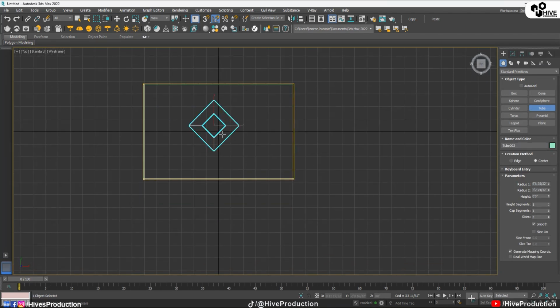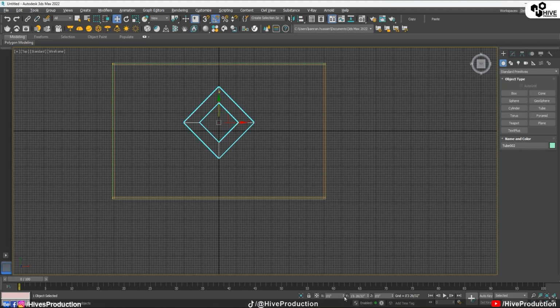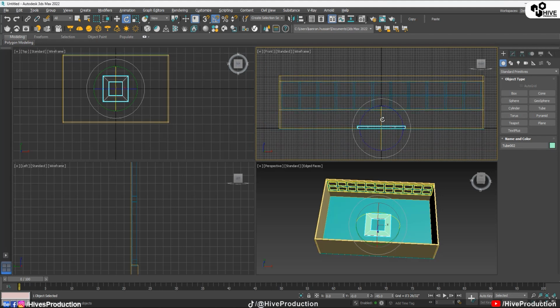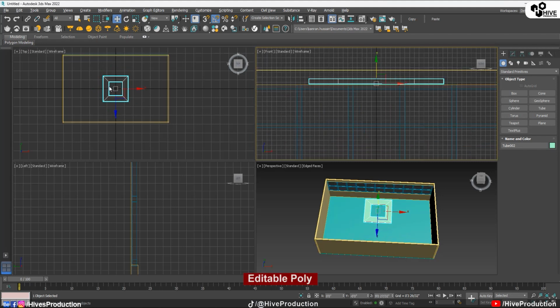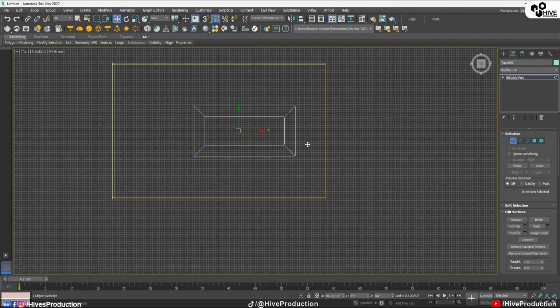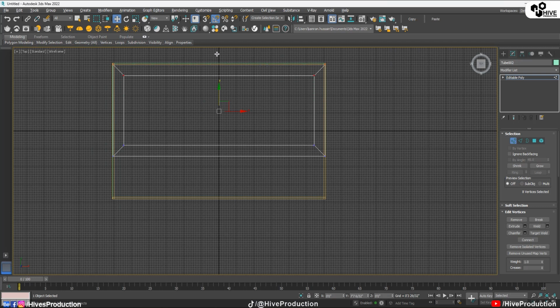I'm going to take another tube with an approximate height of 3 inches. Rotate it and convert it into poly, placed here, because I'm going to make it a ceiling light or a top wall ceiling. Place its vertices according to the corners of this meeting room.